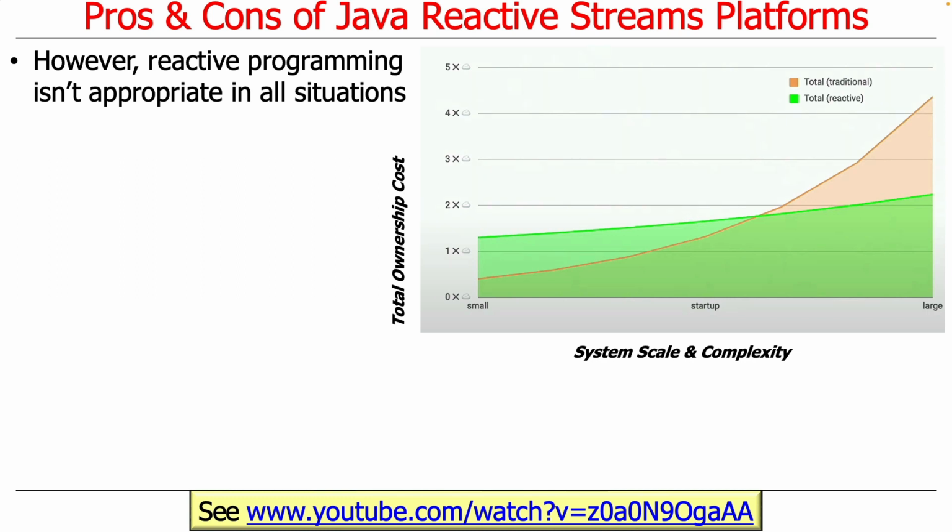However, there are some downsides, and one of the real knocks against reactive programming is the learning curve. If you're doing a very simple thing, reactive programming can be overkill, because you have to learn all these asynchronous APIs, which makes your brain do somersaults if you're not familiar with that paradigm. And where the benefit comes is when you have more and more complicated systems where you really do care about scalability. Then you get a win, because the traditional approaches historically didn't scale up, whereas the approaches with reactive programming, at least in theory, would, if you were willing to take the time to learn it, which is one reason we're going to learn it here.